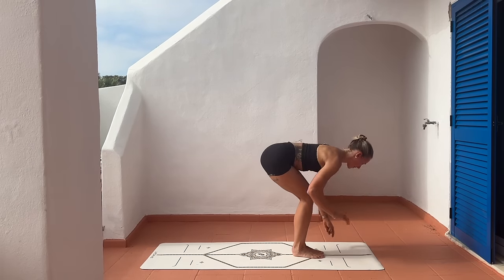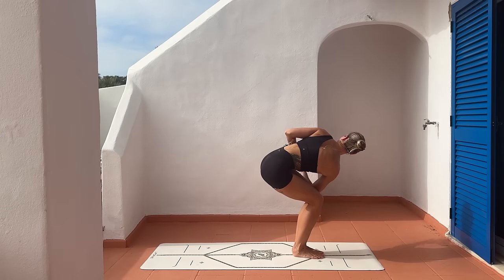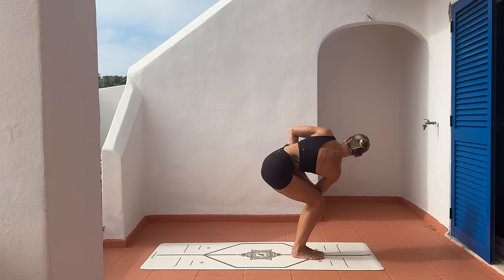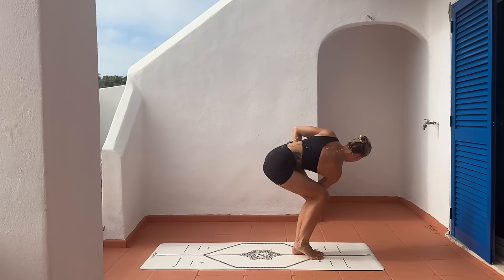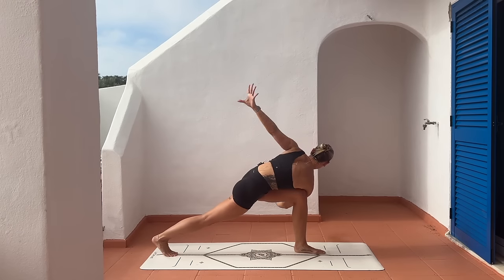Two more breaths, and then we'll all come back to finding that twist here. Grounding into the left foot, picking up the right leg, and we step it all the way back. Option to take a bind.